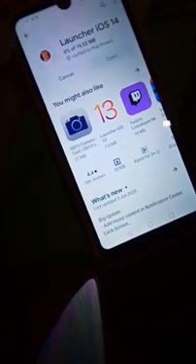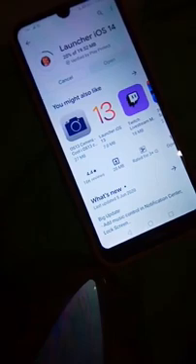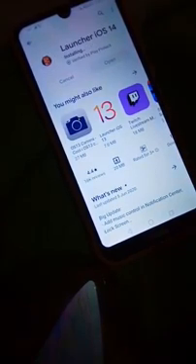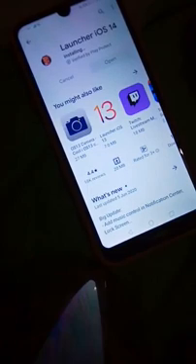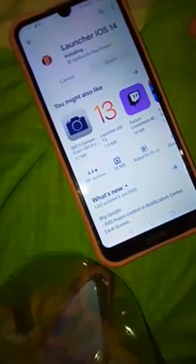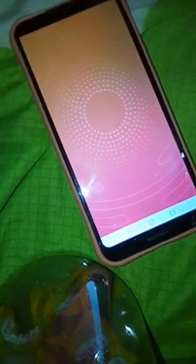Wait for several minutes. It's just fast. So see you later. Okay guys, so it's now installing. Still wait for several minutes. So open it. There you go. After you open it, there are a lot of things in here you do.